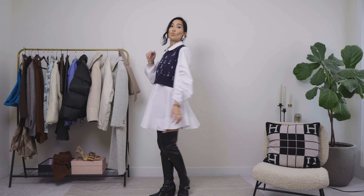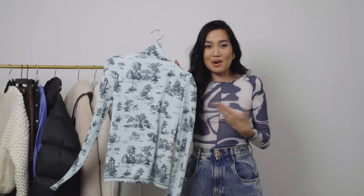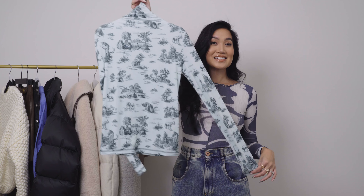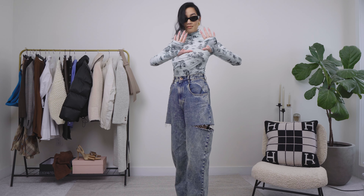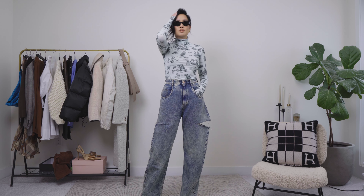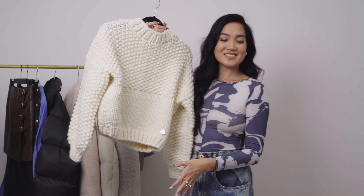I love it — the balloon sleeves are really fun, so it takes a very traditional button-up dress style and makes it just a touch more fun. For fall I've been wearing something really similar but with patterned long-sleeve turtlenecks. I gravitate toward those so much because it's a way to inject fun into my fall-winter wardrobe. I very much default to trousers, jeans, or black pants, so a long-sleeve with a pattern — like what I'm wearing right now — paired with just jeans would actually look super cute.